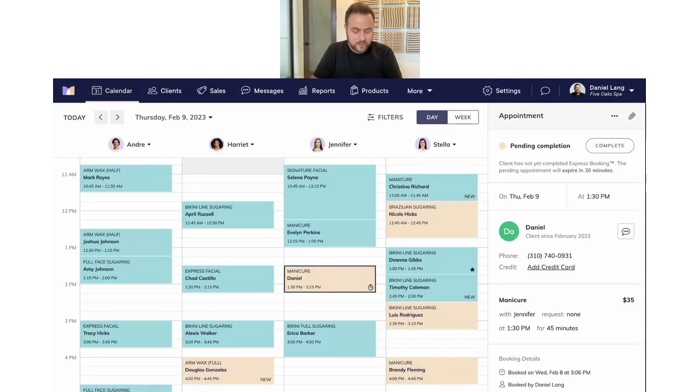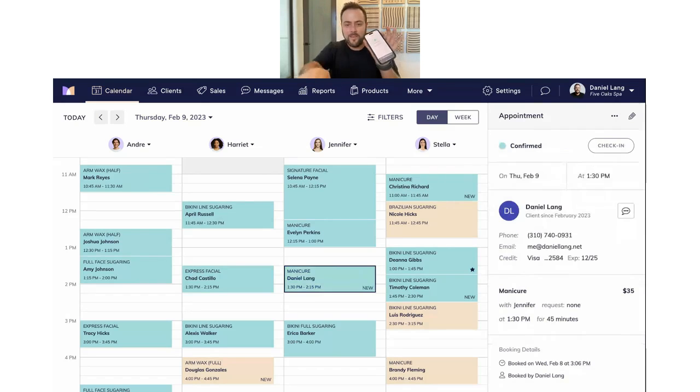I'm gonna add my credit card. And then very important, I have to agree to the cancellation policy. I'll talk more about that in just a second, but I agree to the cancellation policy. Now hit complete booking and boom. If you've watched my screen, you can basically see how in real time, within a second or even less, it switched the color on the screen, and now I have all the details in here. I have the last name filled in, I have the email address filled in, and I also have the credit card details in here. So for that entire interaction, I probably just saved 2 or 3 minutes on the phone.